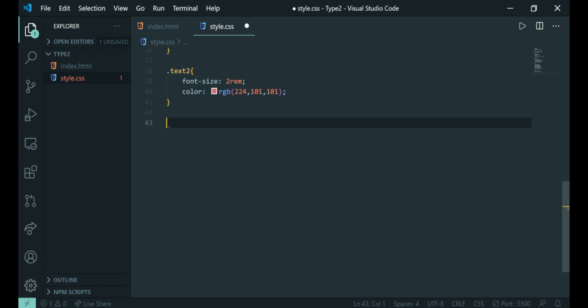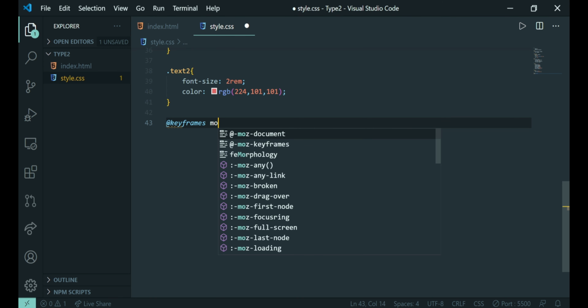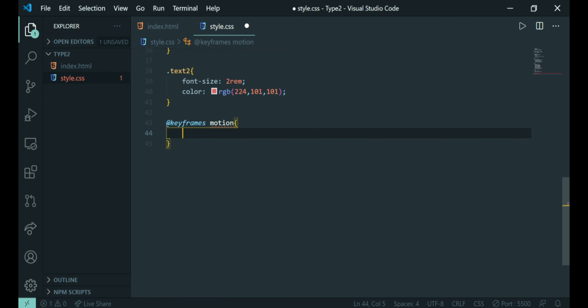So this will be at the rate keyframes, name of the animation, and then it should be from 0% to 40% to 80%. Cool. Now you might be thinking why we didn't complete it till 100%.